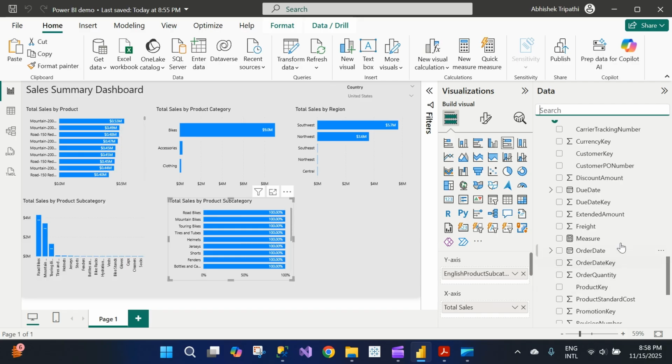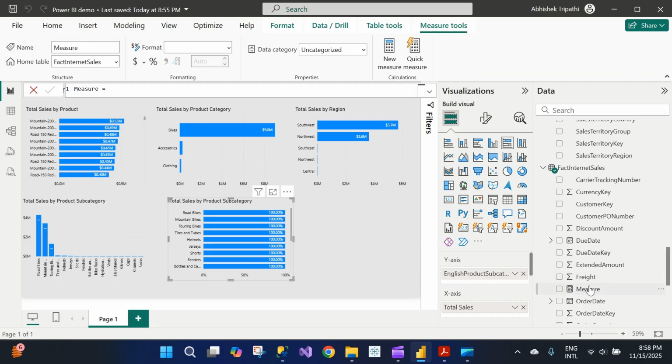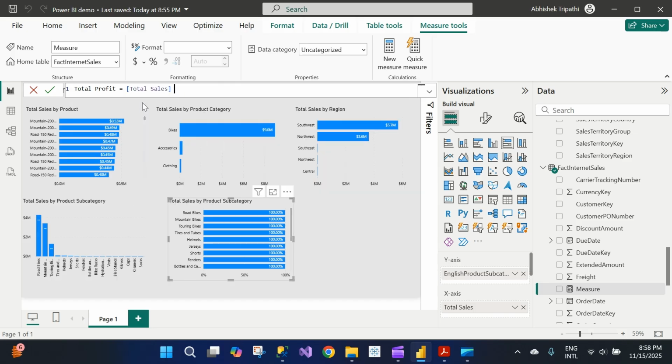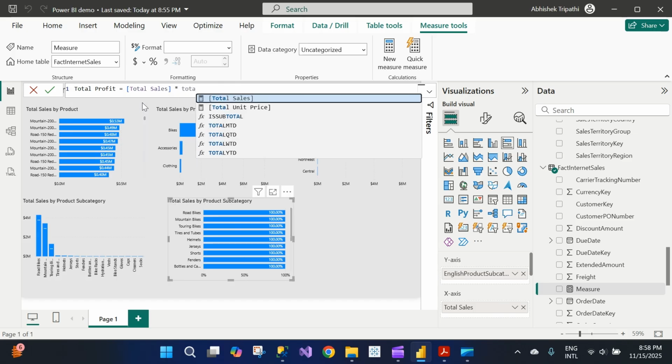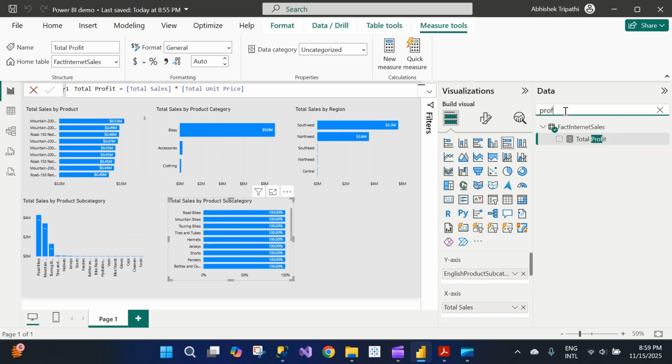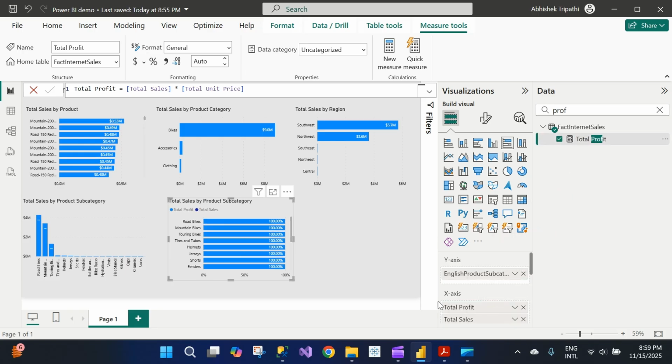We have created, what happened. Okay. Total sales multiply by total unit price. Okay. So let's bring this profit to our visual.